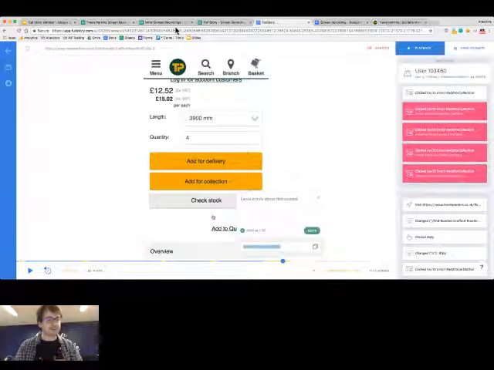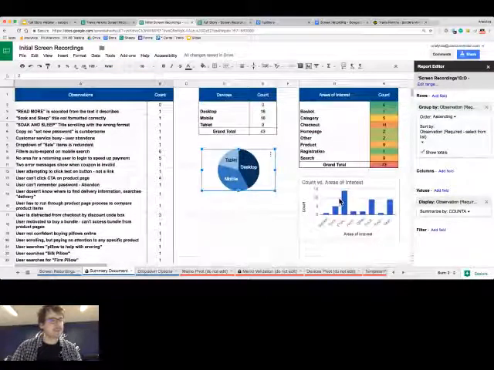Now, the cool thing about this is that we pull it into what's known as a summary document. And you can see here that everything's categorized. So you can see this issue here: users distracted from checkout by discount code box. We observed that 3 times. It should, in theory, signify level of priority or hierarchy. This we observed twice: users unaware that they have missing info on forms. That's really interesting. And then you can create nice graphs and stuff like that.